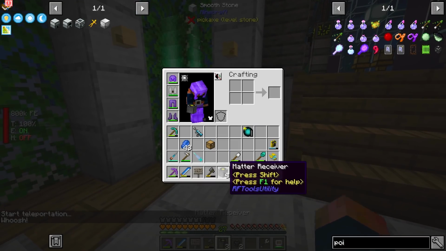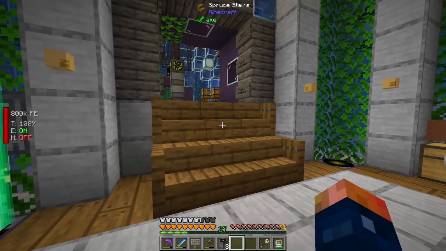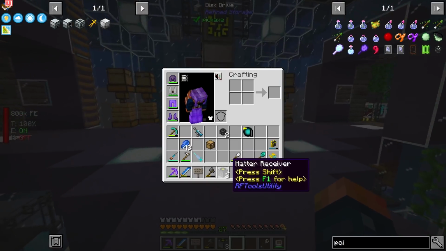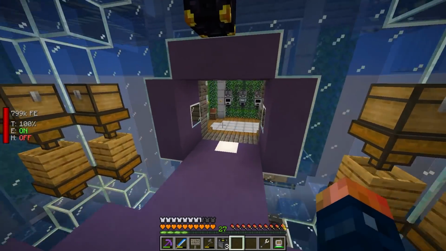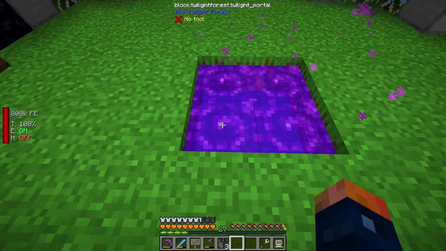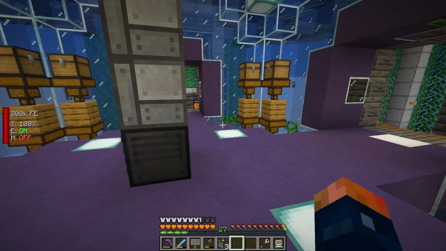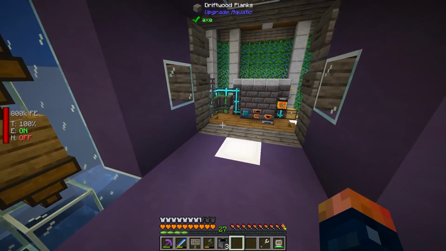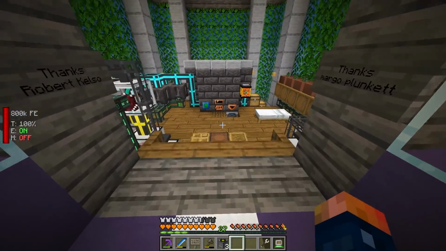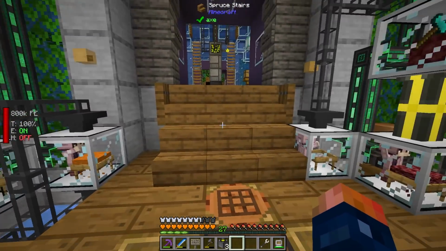Now, this also works cross-dimensionally. You just need extra matter receivers. And so what we're going to do is place matter receivers in different locations. I need to place a matter receiver in a nether fortress. I want to place one in the Twilight Forest, which we do have access to now. All we got to do is go into here, and also place one in the end, which is going to make life so much easier. I don't know if I'm going to place it in the end or right at the end portal. Probably the end portal. It'd be cheaper to teleport that way. But either way, we have to get those set up. So let me go ahead and do that.